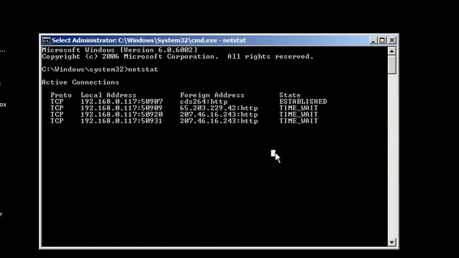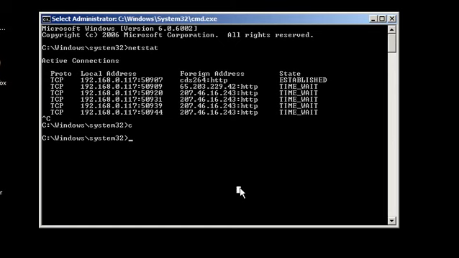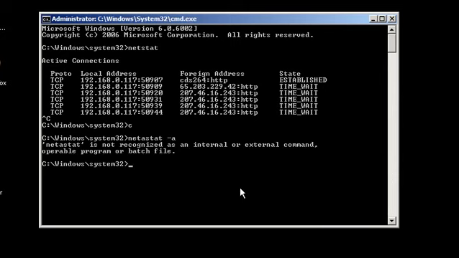So I'm going to do a Control C to get out of here. There we go. Finally. Alright. So download looks like it's stalled. That's fine. So netstat, it also has the -a, will show all.